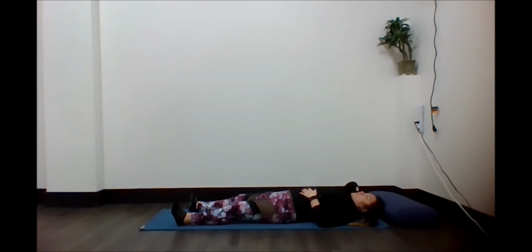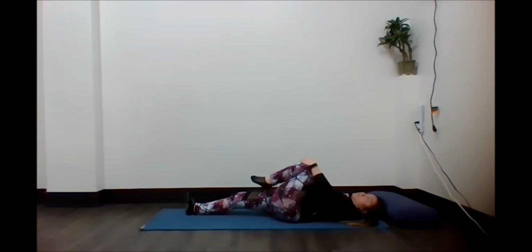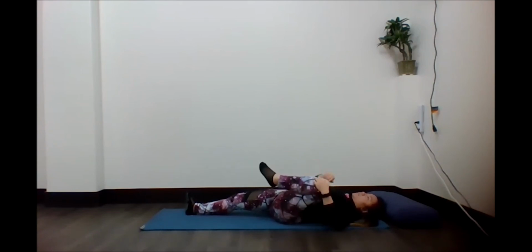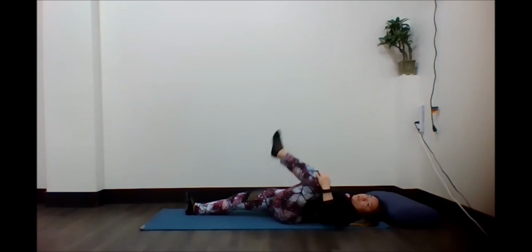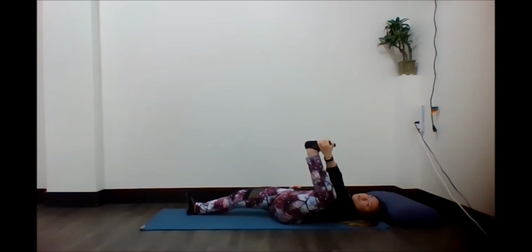We're going to come into what's called half happy baby next. So you're going to keep your right leg where it's at, long, and you're going to hug your left knee in towards your chest, and bring your left knee out to the side. Then you're going to bring your left foot towards the ceiling. You're going to have your hands behind your thigh or reach towards your ankle or your foot. And noticing what's here.